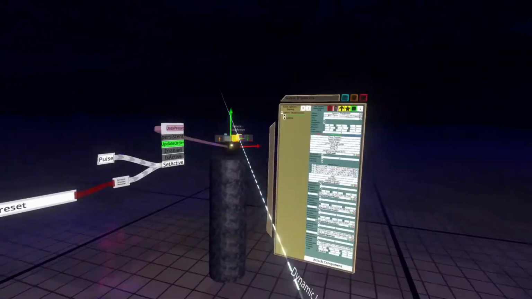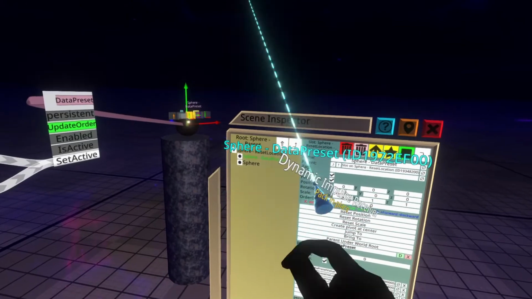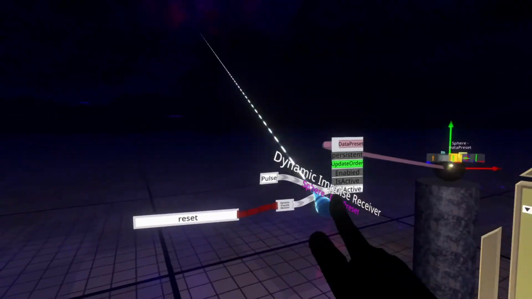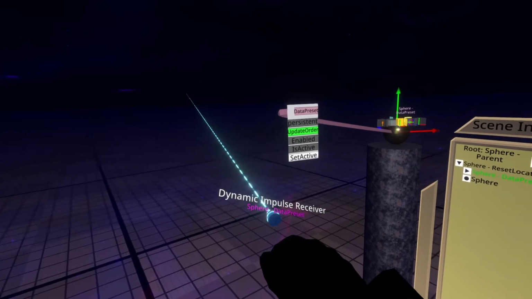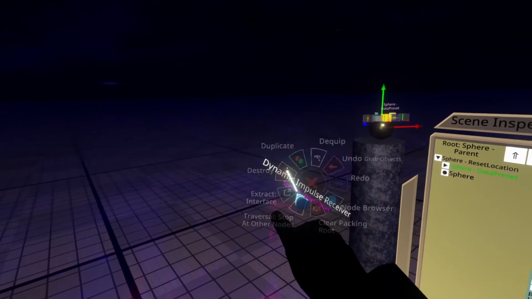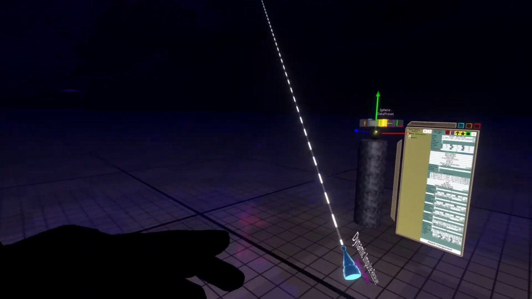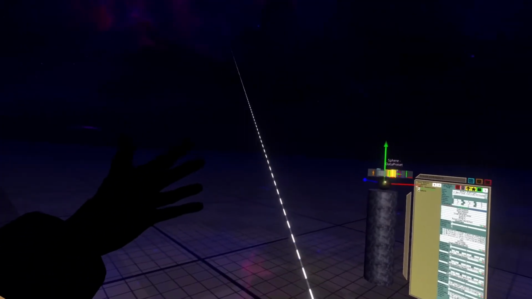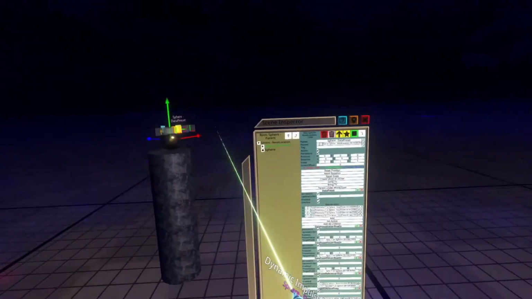Now that that's done, we can pack up this Logix. So I'm going to pack this up into the data preset here by grabbing data preset, set packing route, and then holding secondary on these nodes. And this one too. And you'll see that the Logix goes away. We can delete this reference card. And now what I can do is I can call to the entire map with that reset impulse receiver, and it will reset everything on the map.